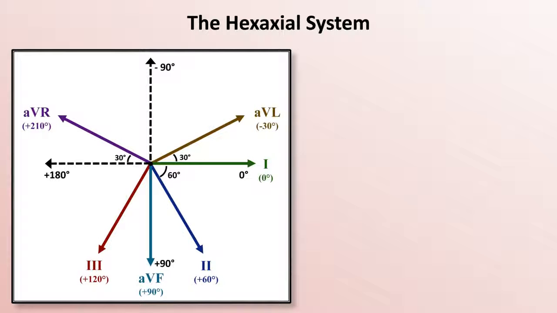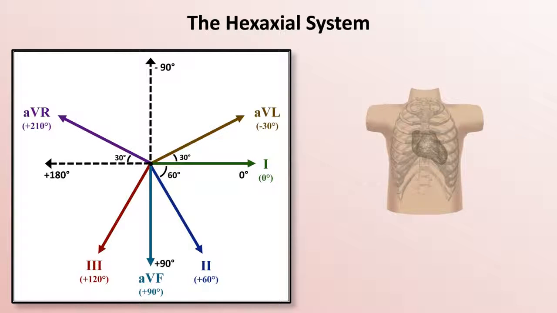Let me give a simple demonstration as to how the hexaxial system allows us to understand the patterns of electrical signals in the heart. During ventricular depolarization, the first major event is a left to right depolarization of the interventricular septum. As viewed from the front of the patient, the wave of depolarization from this event is angled down and to the right. The next major event is the near simultaneous depolarization of the bulk of the right and left ventricles. The net depolarization vector for this event will be the sum of the depolarization vectors for each ventricle. As the left ventricle is normally much more massive, the sum is weighted in a decidedly leftward direction.